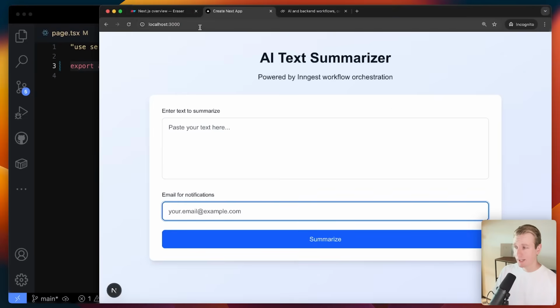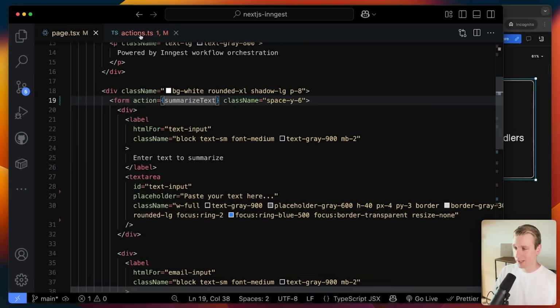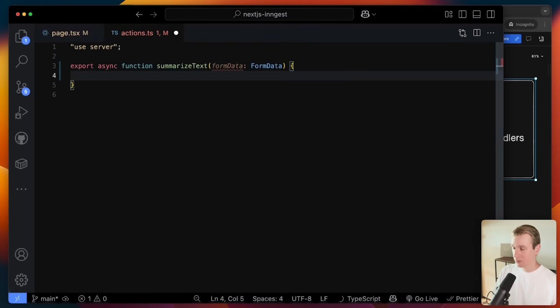Okay, and now we have this issue, right? So we will get it onto our server side, and now we may have an issue because this may potentially take a long time, right? So you can imagine these AI workloads or other workloads, video rendering, they just may take a long time, right? So we cannot just leave the client hanging. So we have to create perhaps some kind of queue system.